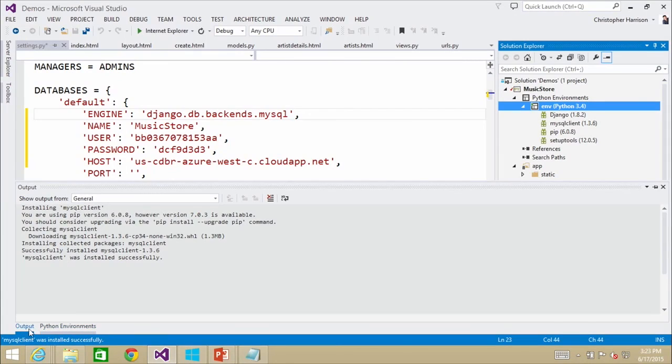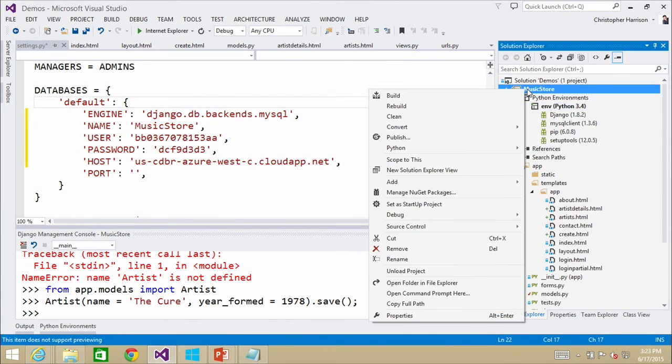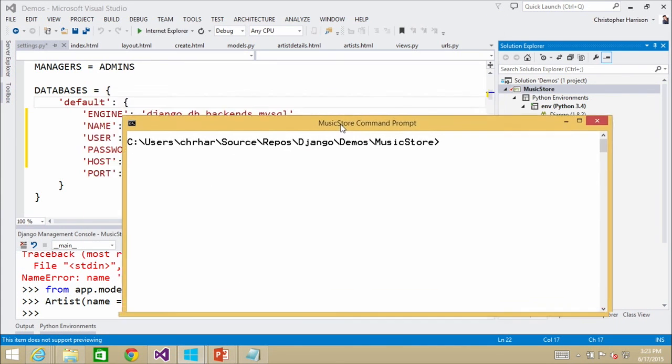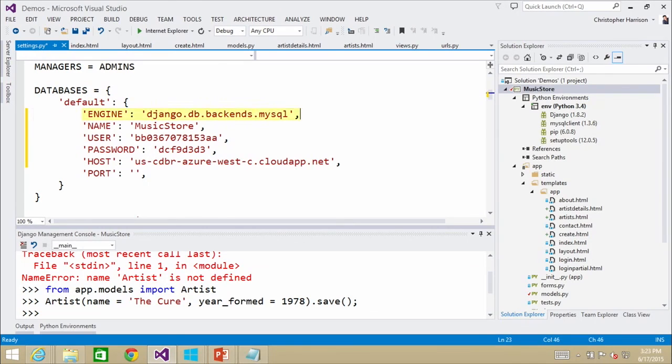So now that this was all installed successfully, let's go ahead and actually try this. Just like Susan did earlier this morning, I'm going to open up a brand new command prompt, and I'm now going to type python. By the way, I'm going to hedge my bet just a little bit here. There's a chance that this might fail. I couldn't remember the engine string off the top of my head. I'm 98% certain that that's right. I might have to go look that up real quick.